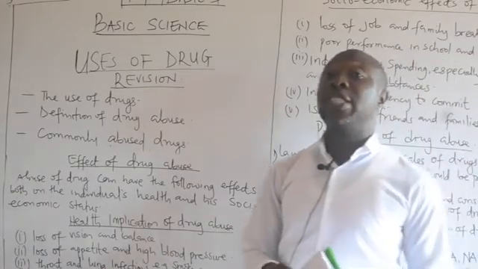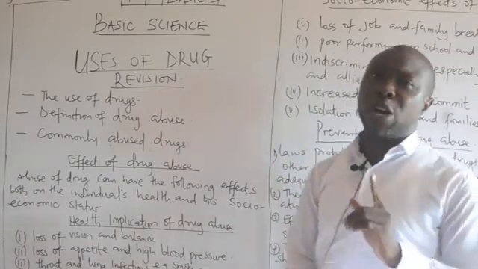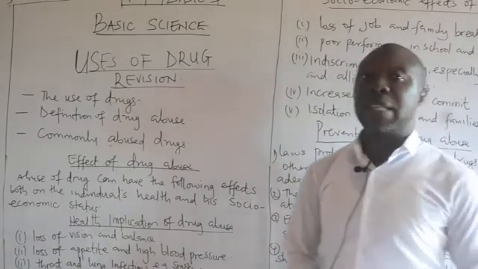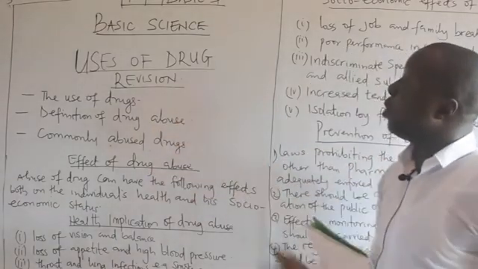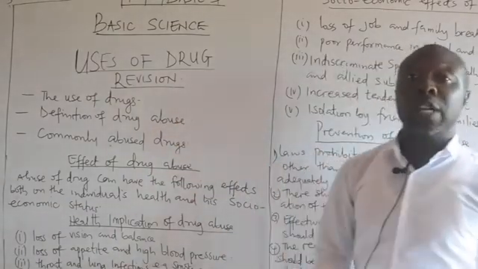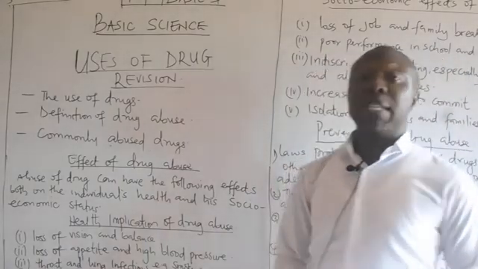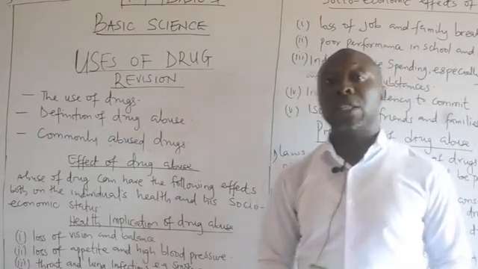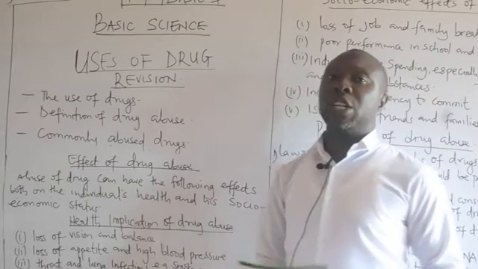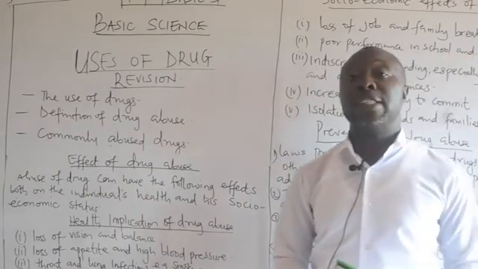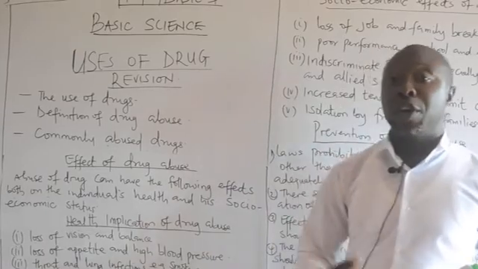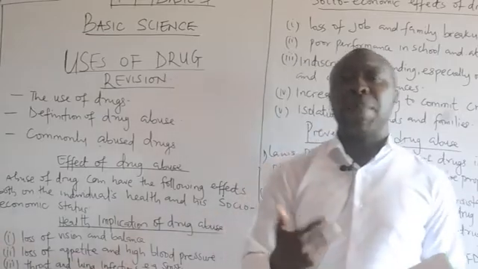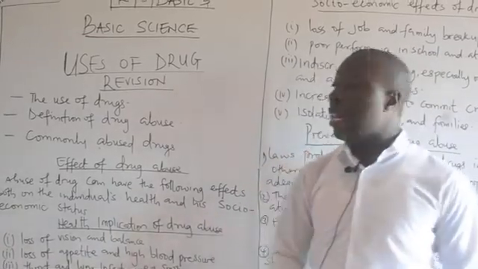If a person takes more or less than the doctor's prescription, that person has abused that particular drug. That is where the definition of drug abuse comes in. What do you understand by the term drug abuse? Drug abuse simply means taking a drug without the doctor's prescription or recommendation. When a person decides to take a drug without the doctor's recommendation, or takes self-medication, that person might end up abusing that particular drug.